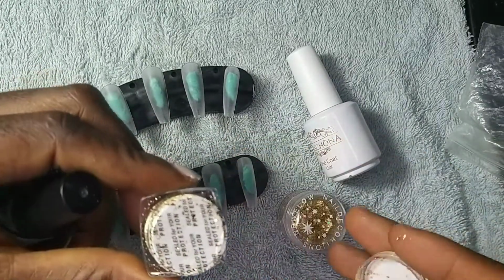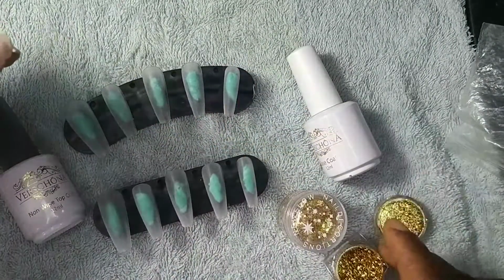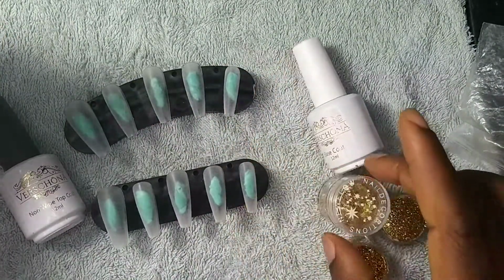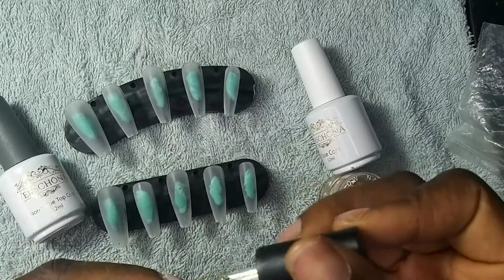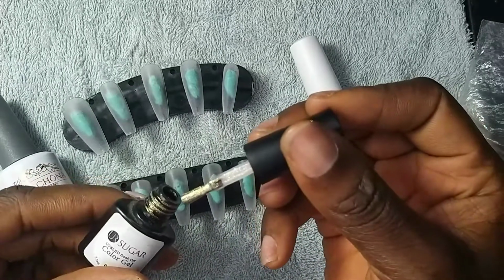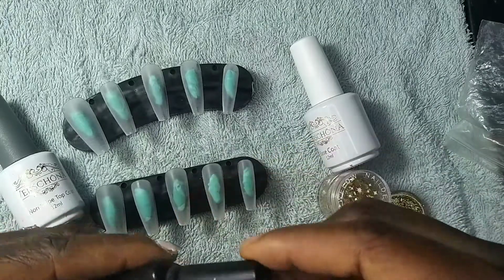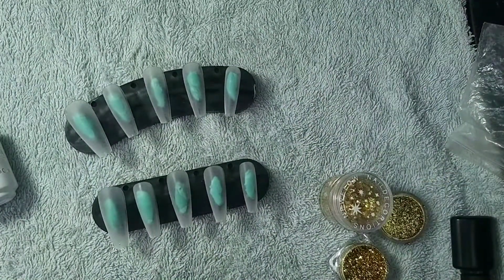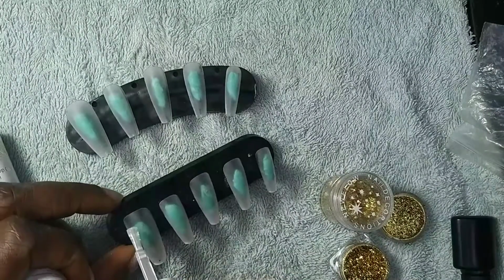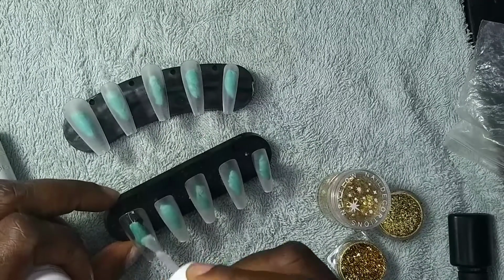This press-on set is for me. These nail sizes are mine. I have pretty big nails. And I'm using this gold gel polish by Ural Sugar. Watch as I work. Please don't mind the background noise. There's no light and I'm using the generator.